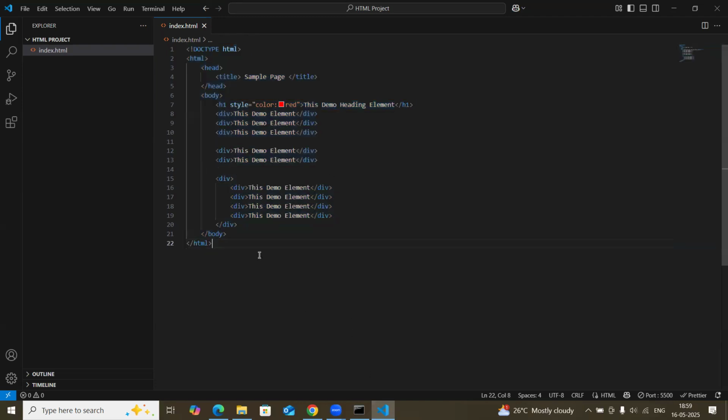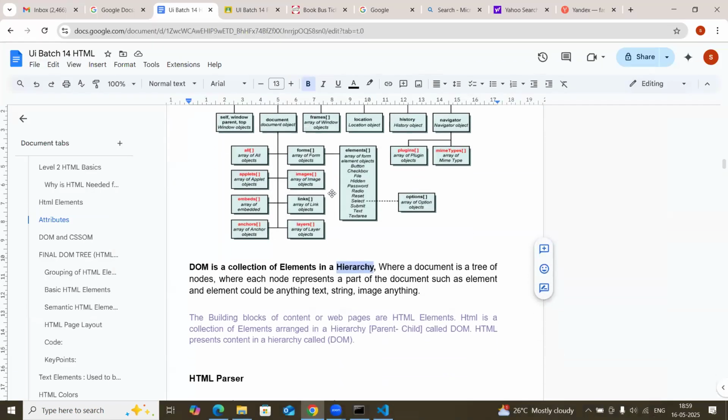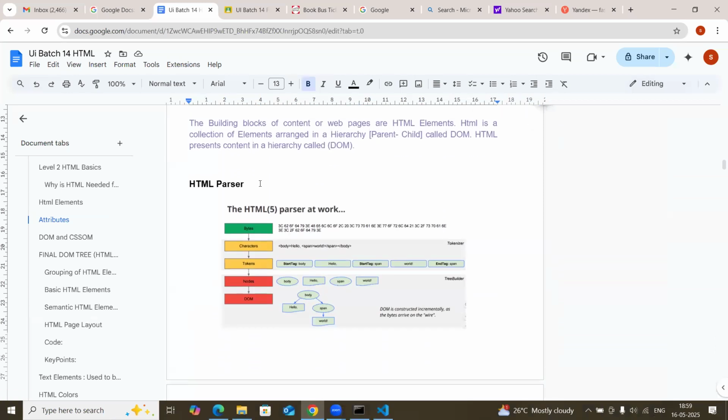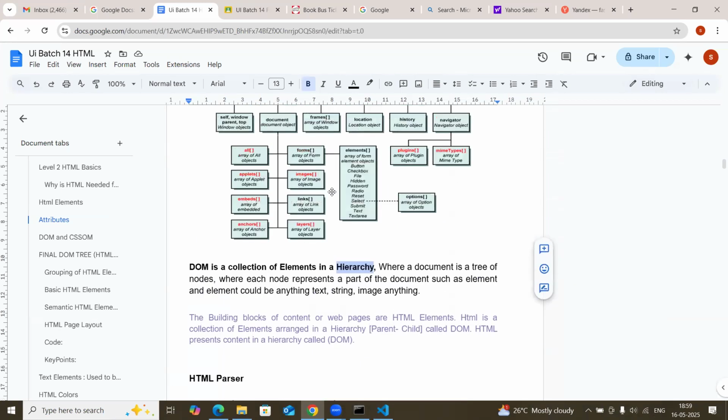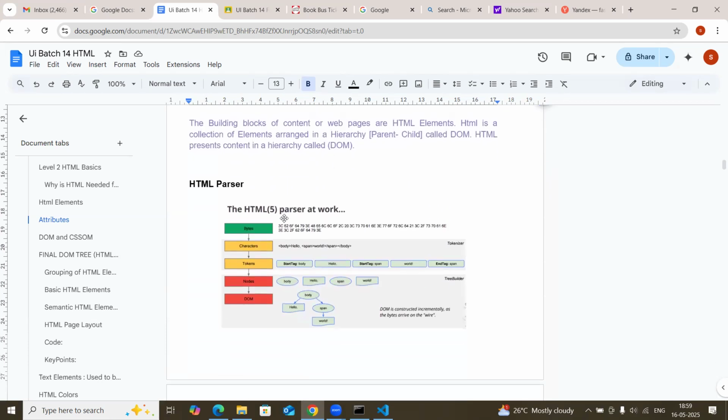When you write something like HTML, head, body, title, then when it comes to parsing, HTML has a parser. This is the process: bytes, characters, tokens, nodes, DOM.